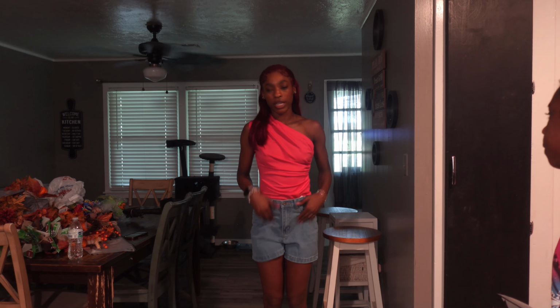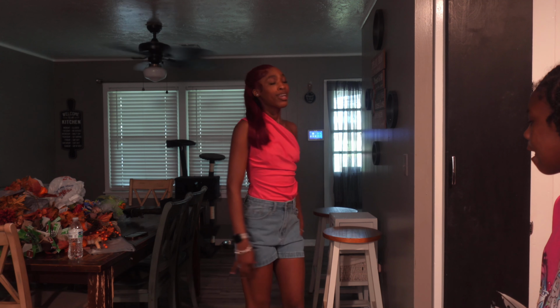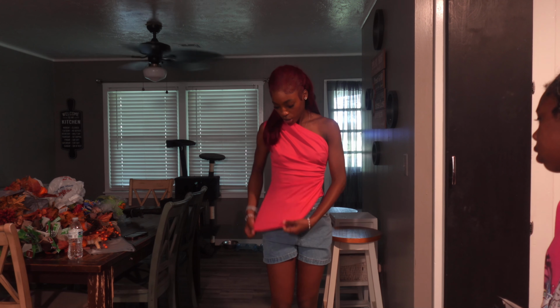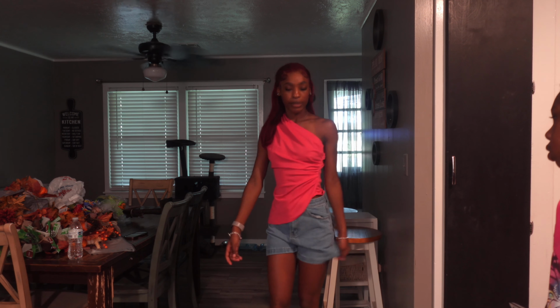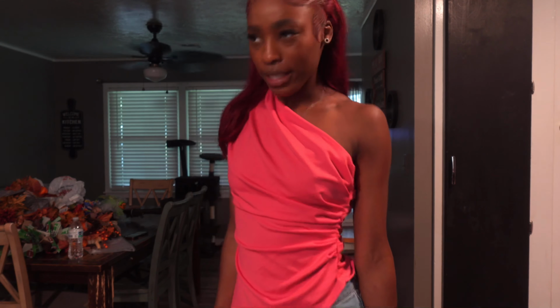This don't go together, but I'm letting y'all know, these are some shorts. I like these shorts, they're not too short. And they're school, college appropriate. And if you wear jeans, you can untuck the shirt and put it over your jeans like that. And I love it. And I love how this is made. That is cute. So that's really all for this fit. Y'all get the detail?